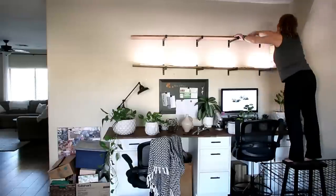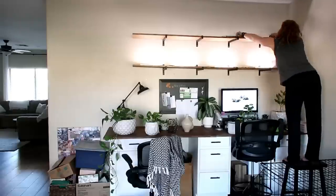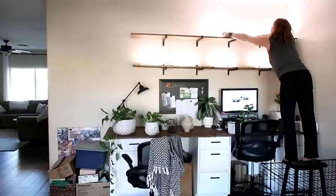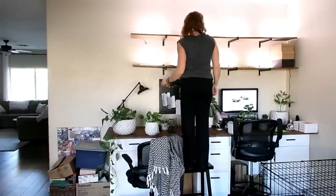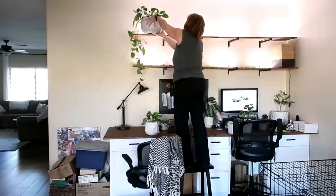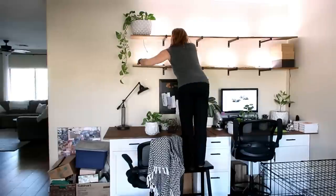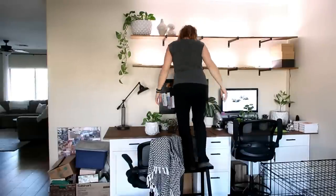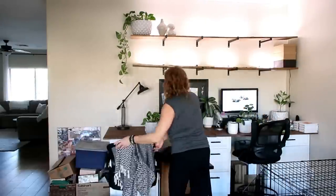boards on these shelves because you saw when I put the office together, the wood was a little bit bowed because the wood's just not really in great condition when you purchase it at the store right now anyways. So it was a little bit bowed and I figured it would settle as I got the stuff up there, and it did. So I'm just going to rotate it so it settles the other way as well, and get the shelves all dusted, straighten up the plants a little bit, and just kind of freshen the space up.